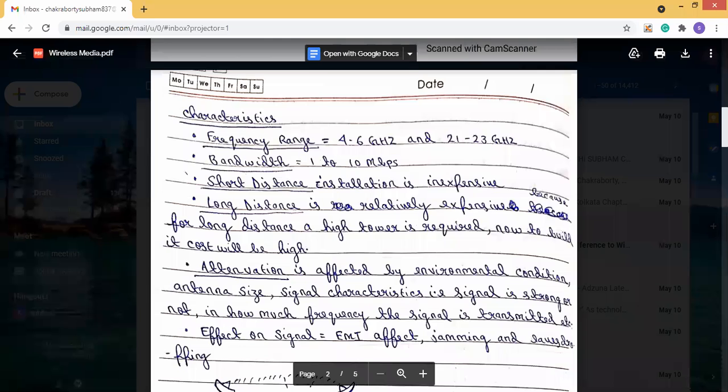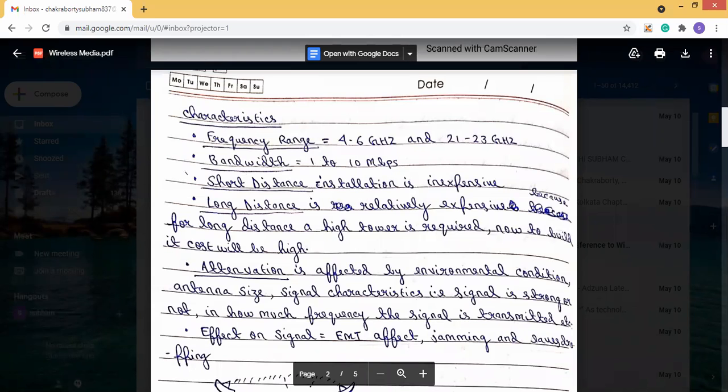For the antenna size or environmental condition, like a harsh environment, meaning there is rain or thunder, or the wind is blowing very high, this will create attenuation for microwave communication.